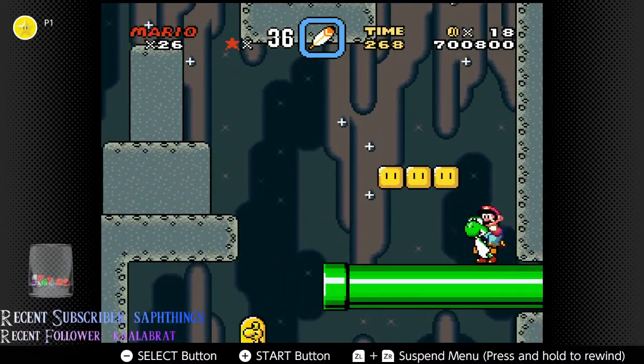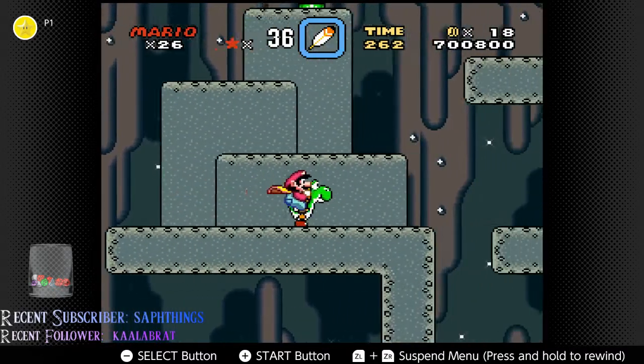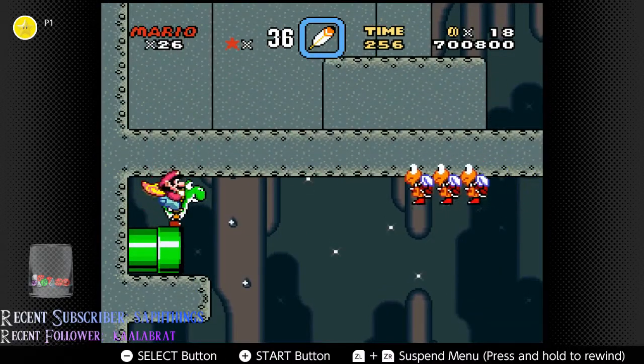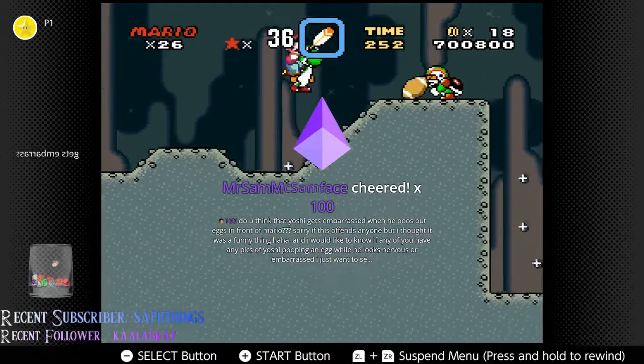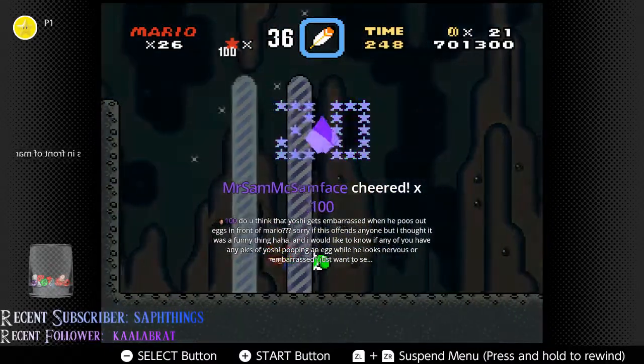God, this is the weirdest thing. Okay, I did not know you could actually make it there with a Yoshi. Holy crap. I always thought there was not enough room to run. Got that one. And boom, got it. Holy crap, what was this?